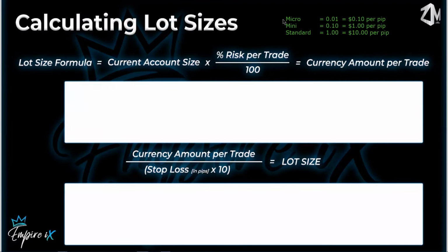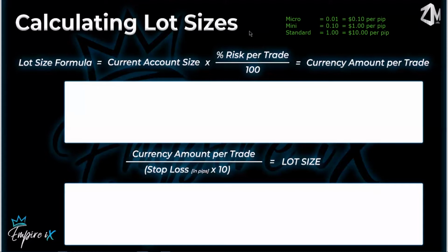So first and foremost, when we're trading, guys, we want to use the same percent risk per trade. I personally recommend risking 1 to 2% of your account per trade. So when we're trying to calculate this before each trade, what does this look like? Because 1% for a $100 account versus 1% for a $1,000 account are completely different things, right? So how do we calculate and know what lot size to use before every single trade? That's what we're going to go over in this video.